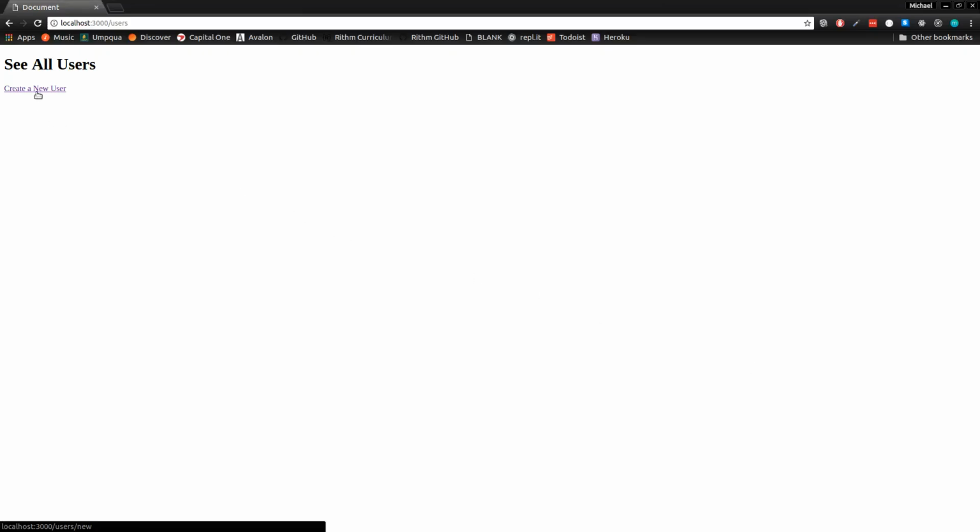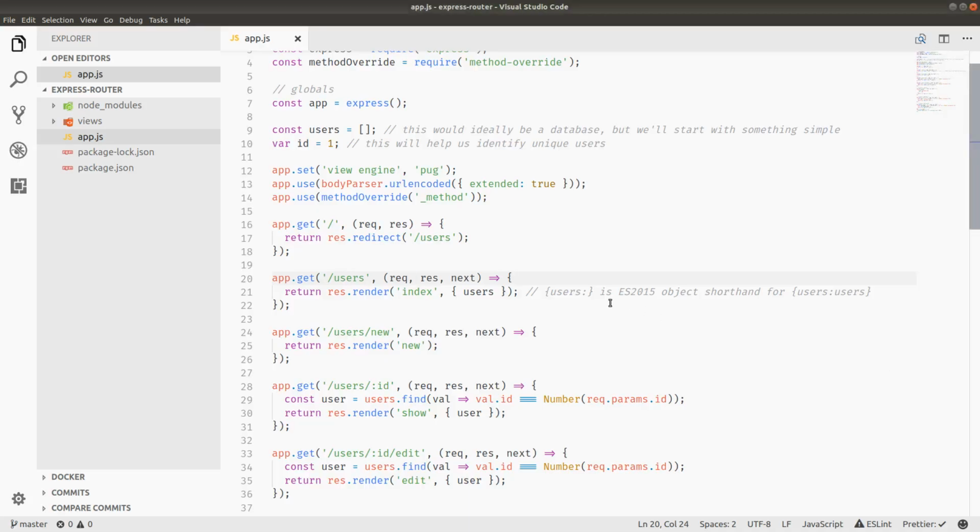Just for context, the actual app is really simple. I can add users. When I go to profile, it goes to /users/ID. When I click edit, it renders the template by /users/ID/edit, and so forth. So all of our app code is working. We're not gonna make any functional changes to the code. We're just gonna reorganize it to be more declarative.